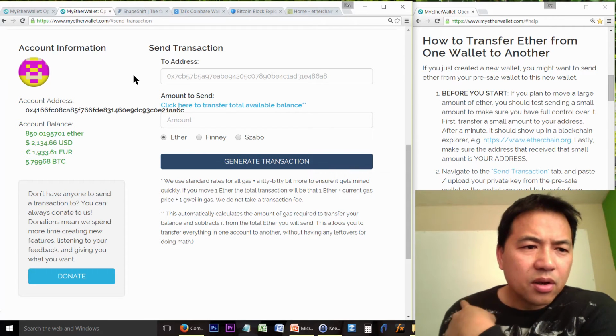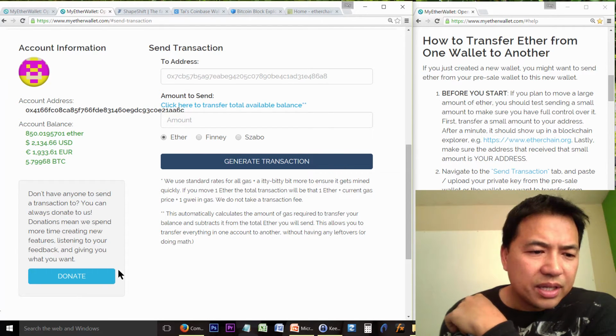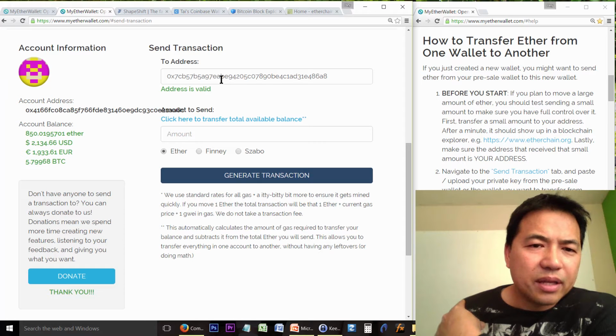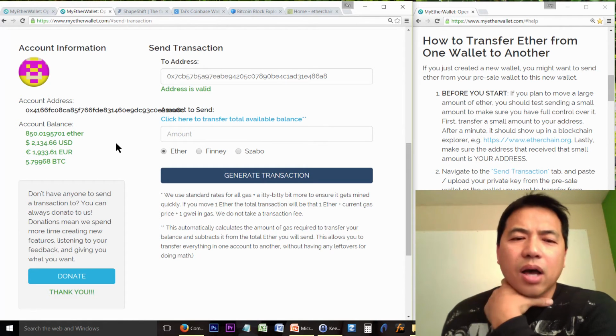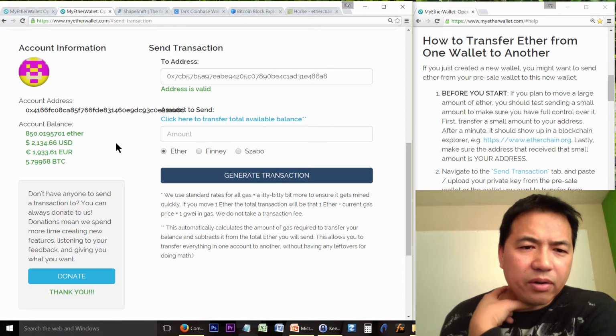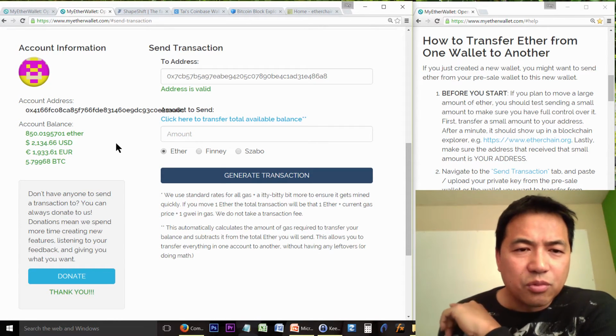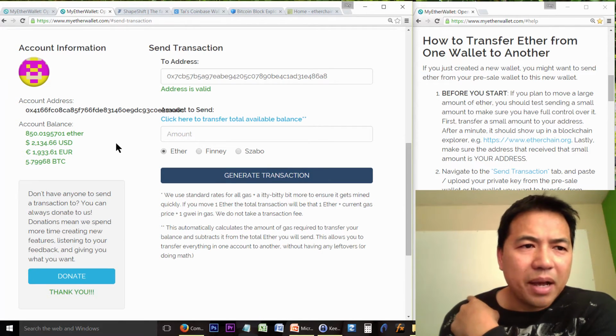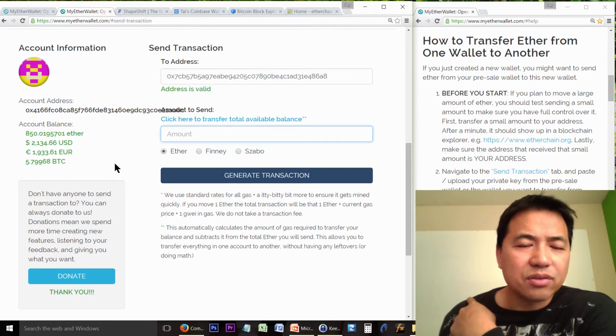All right, so once it gets here, if you guys want to practice sending this somewhere, what I would suggest is to select this donate button right there, and it will automatically populate this address with the address of the authors of myetherwallet.com. I always like to believe in giving credit where credit is due. I struggled to withdraw and transfer and convert these ethers into Bitcoin, and when I found this MyEtherWallet service, I thought it was pretty cool to help me. So I don't mind using them as a test account so that you guys can see it.